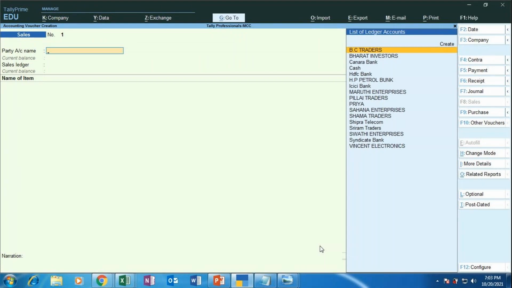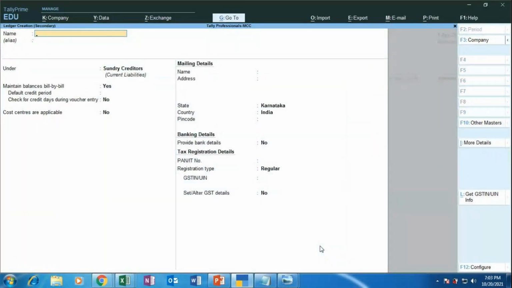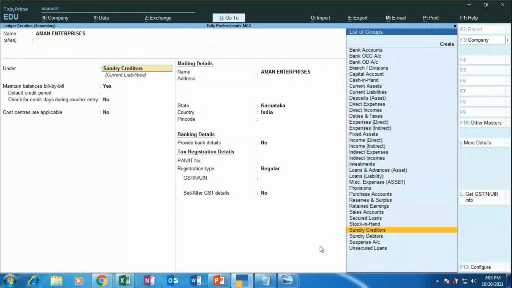Go to the create option, press enter, and in the name create Aman Enterprises. Under which group? It's a customer, the client, so it is sundry debtor.